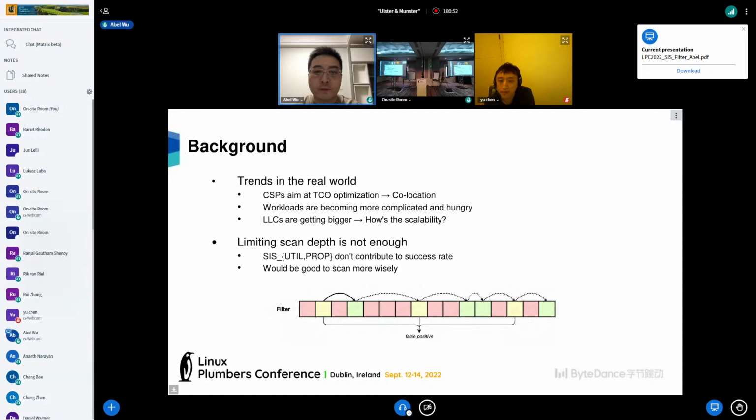With the filter, the busy CPUs are skipped, so the idle ones can be easily located, as the figure below shows. Although there might be some false positives that we will talk about later, it makes the scan much more efficient.